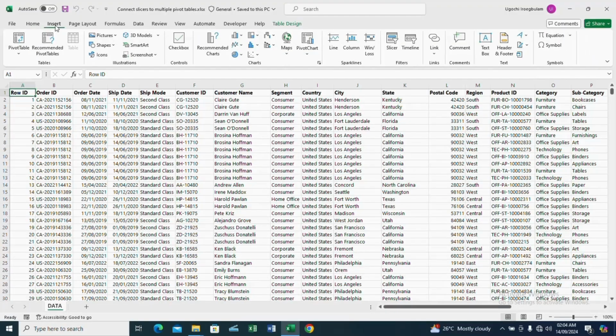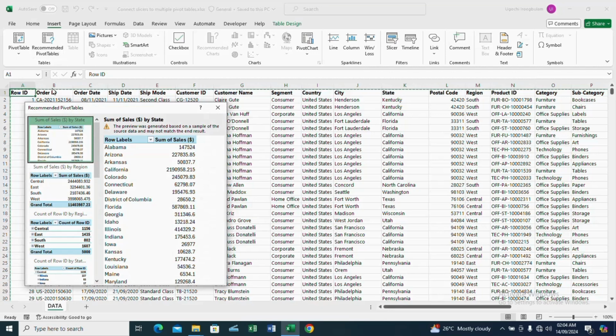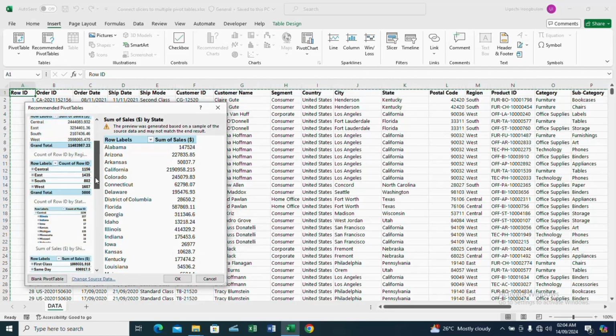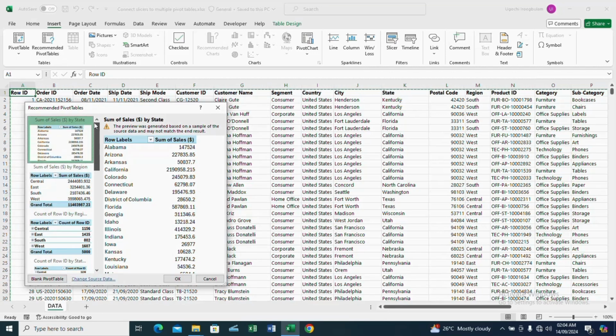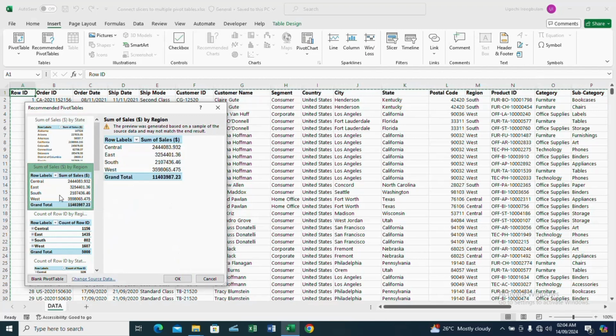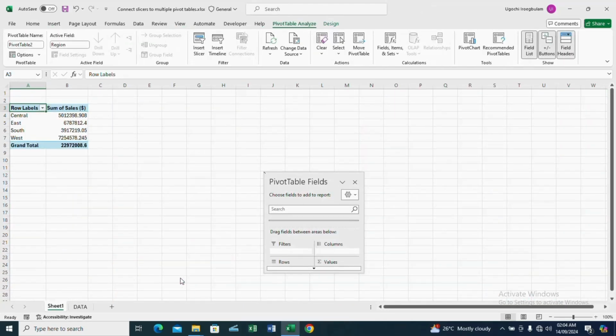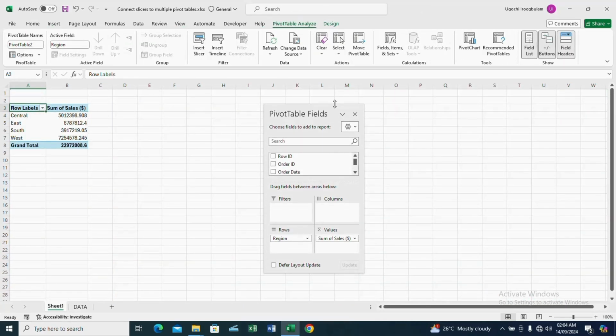So let's get started. Excel has even gone ahead to create a good foundation for us by providing us with its recommended pivot tables. All we need to do is to click on the recommended pivot tables, and from the list of the available templates, we have the option to select any template of our choice. So let's select the sum of sales by region and click OK to get us started. Now we already have our report, so we can also adjust the fields.